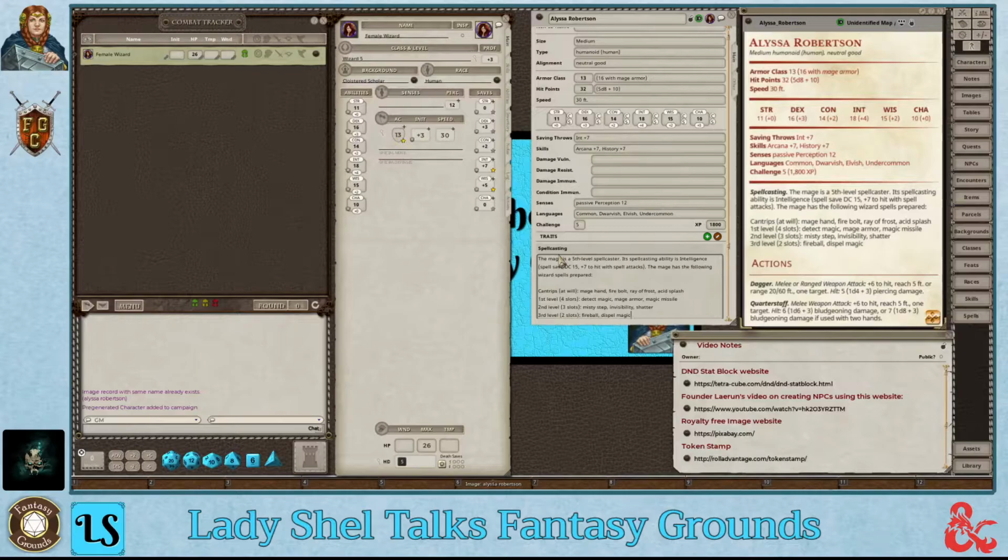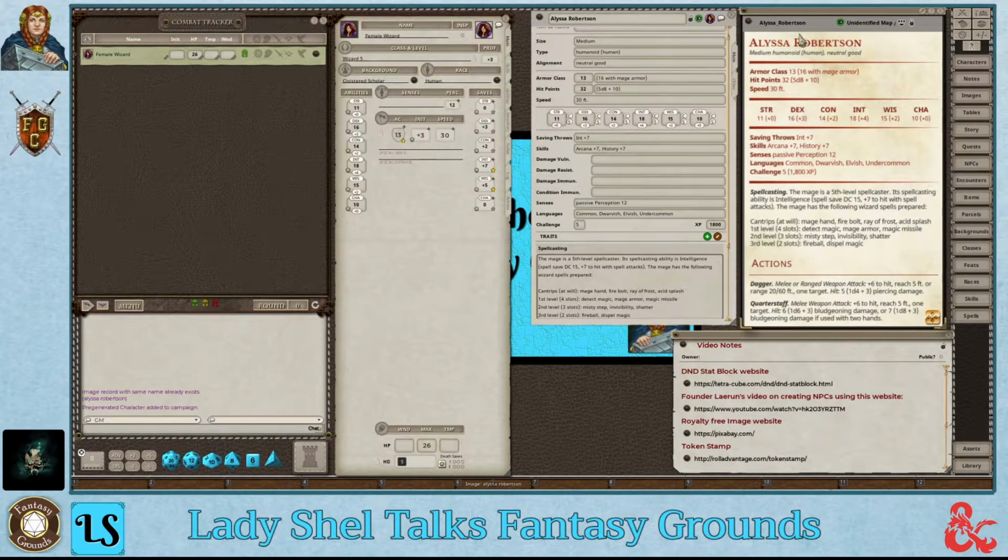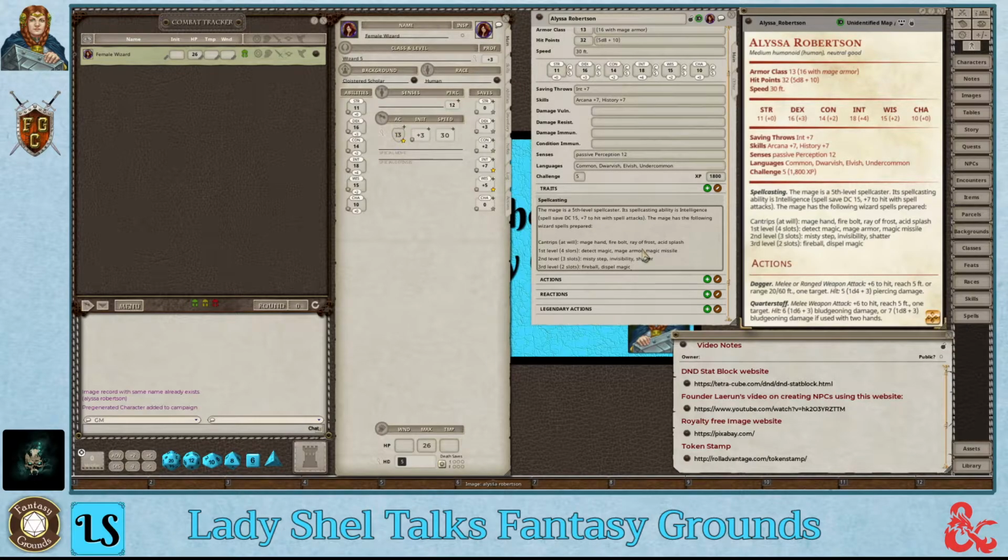Now these are spells that I chose. And the reason I chose Misty Step is because it's a bonus action, and I always like when I have a character, even though this is not a PC character, I like my characters to have a bonus action available that they can use on their turn. So we have all our spellcasting written in.